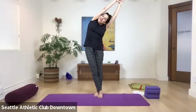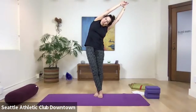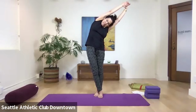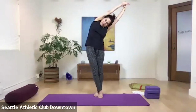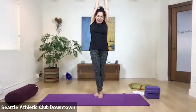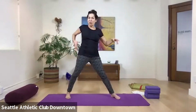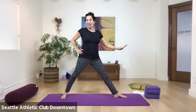Breathe in. Exhale. Breathe in. Exhale. Come out. And from here, we're going to lower. So we're going to take the legs wide. We're still going to go in the same direction. So the side that was stretched, still going to stretch in triangle. Left foot leading the way.